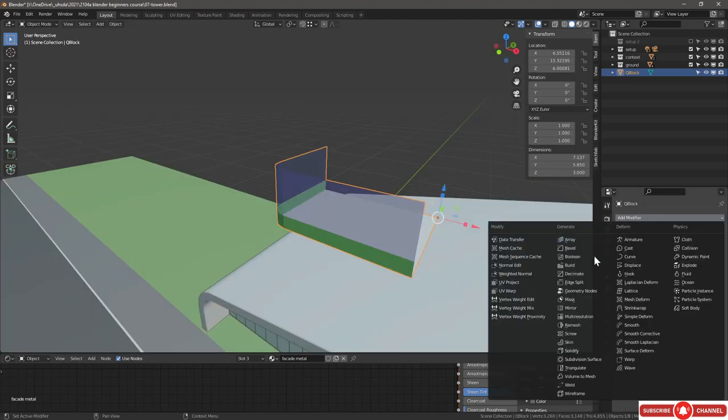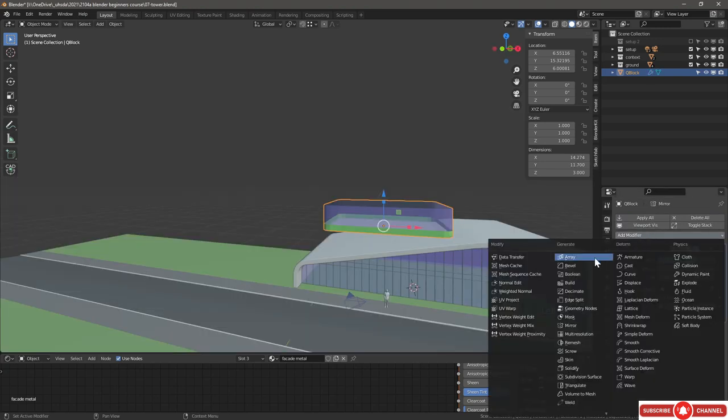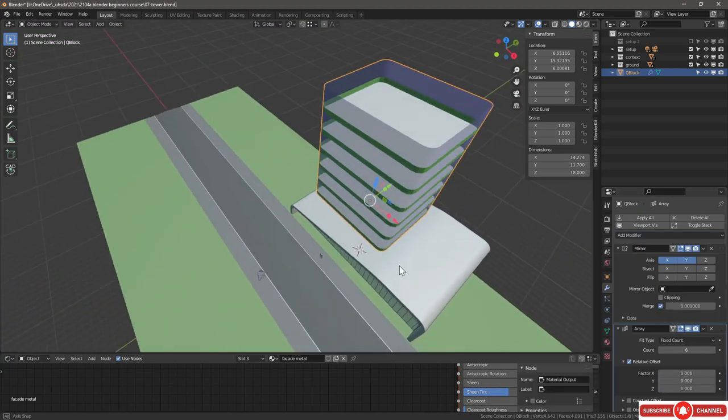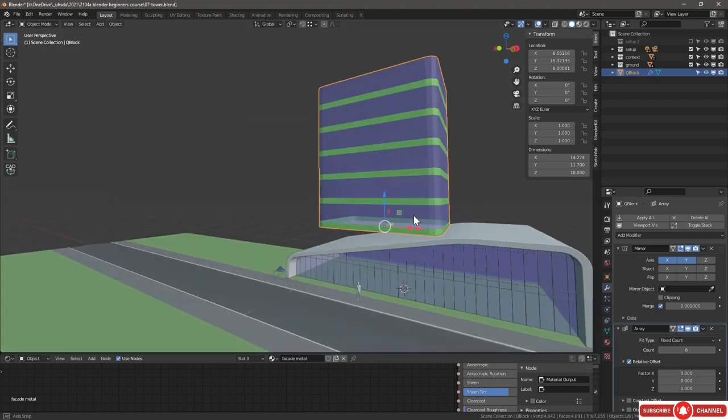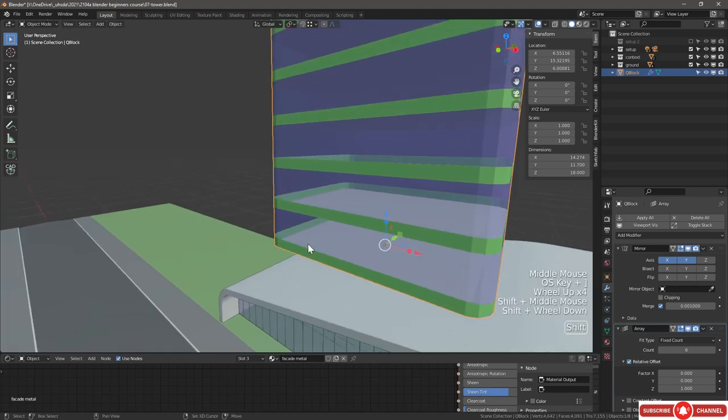Now for some reason the mirror, I must have done it at some point. Oh yes, when we're changing the scale. So let's add the mirror modifier again. We add an array modifier and change the factor x to 0 and z to 1 and add a couple. And now we have our tower pretty much. It needs a couple of things, but that's okay because we have the structure in there. So now we can go ahead and just on that quarter modify as much as we want. So let's do precisely that now.